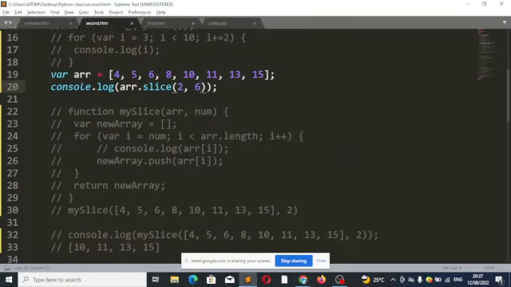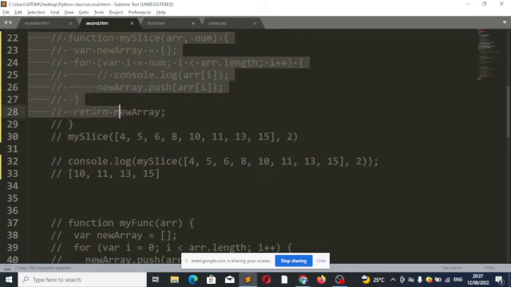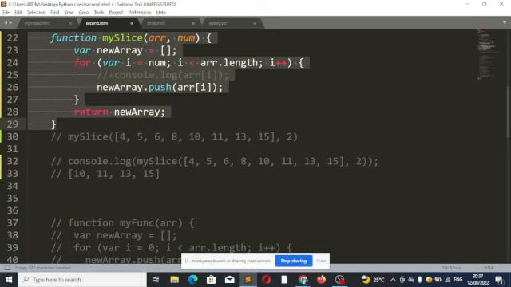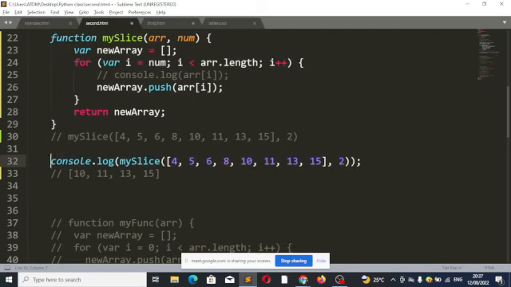So that's what we want to add to our own slice method also. Remember, we want to build the JavaScript inbuilt slice method. We want our own to work like the JavaScript inbuilt slice method. So if I come here now and also put 6 here, I want to have this result: 6, 8, 10, 11. I want to have this result also. Do you understand this now? So I will pass the parameters here: the first will be the array, the second will be the starting point, the third one will be the ending point. Any question?